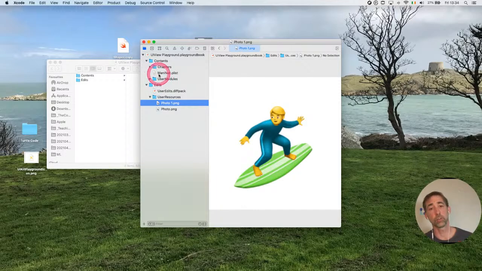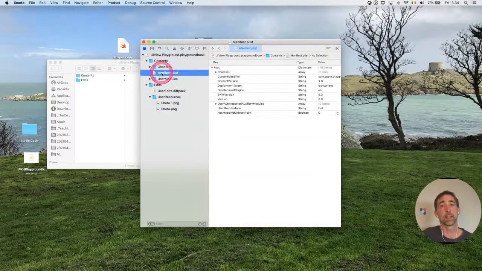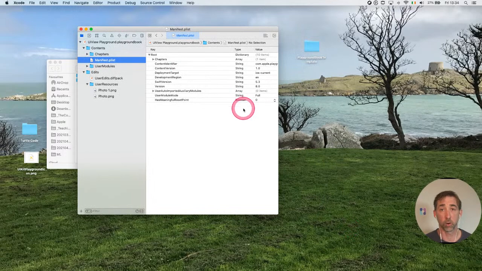And now what we're trying to do is add an icon so that this stands out a bit. Now we have a few other notes here with the content identifier. We probably want to change that because it's not going to be com.apple anymore. It's going to be our own creation. But all the other stuff looks fine. The Swift version, the other version, the user module mode.